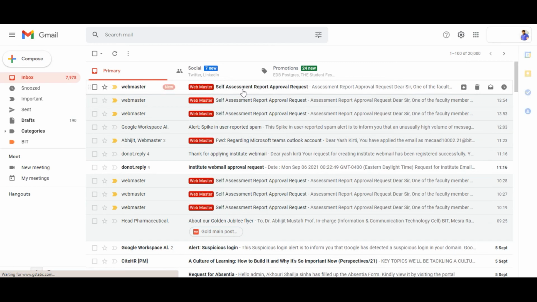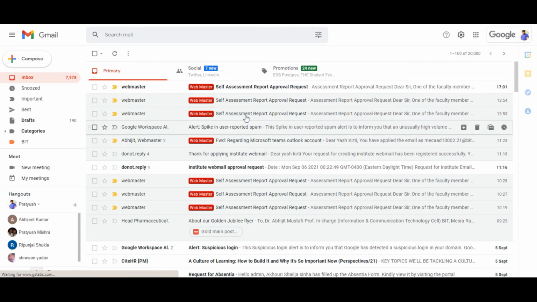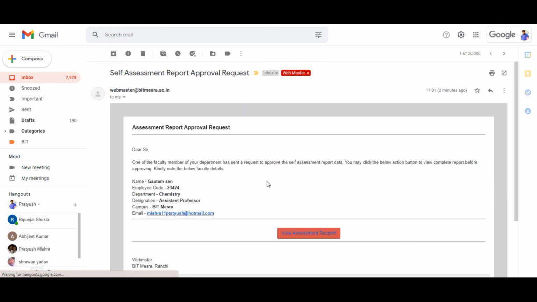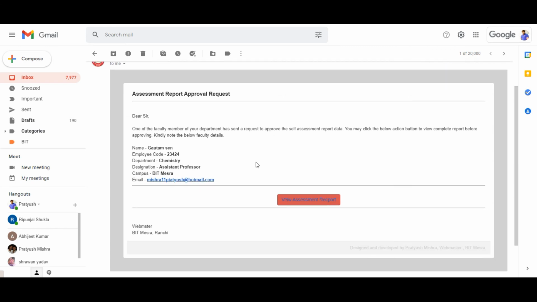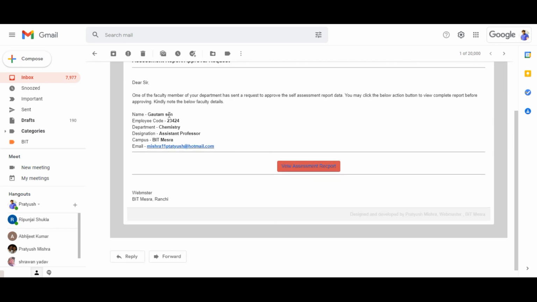You can see the approval request has been sent to the HOD in this format with the subject self-assessment report approval request, and all the data of who has sent this approval.